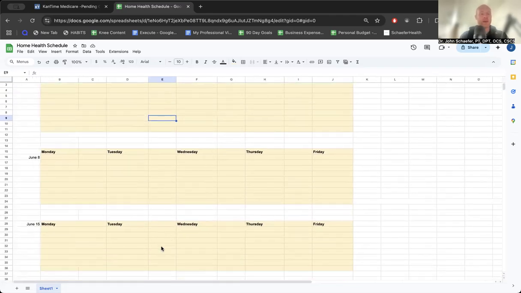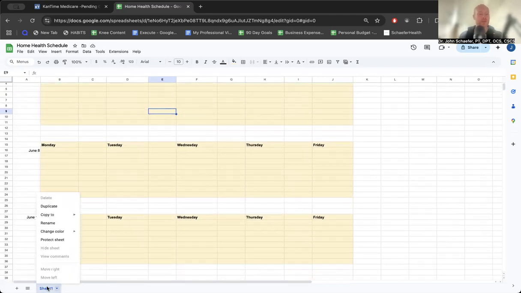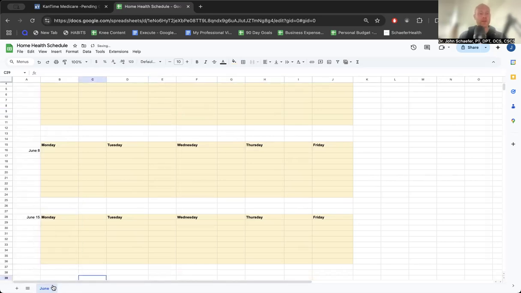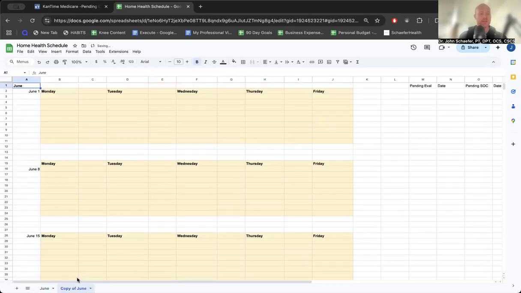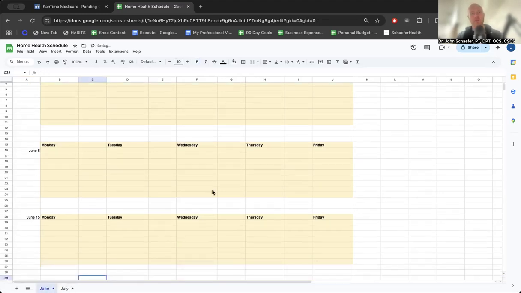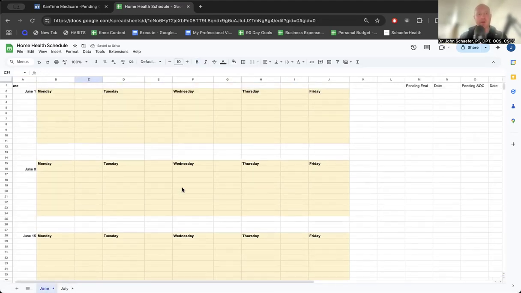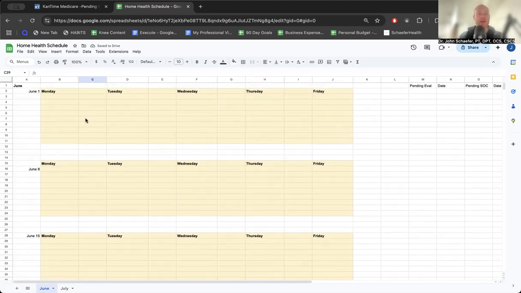And then down here, we'll label this month, we'll say June. And then we can just duplicate this. What comes after June here? July. So we'll put down July, and then you can just go right across the board here with your schedule so you can keep track of who you saw when. So after we have this initial outline, the next thing we're going to look at is actually scheduling our patients, how we'll go about that.